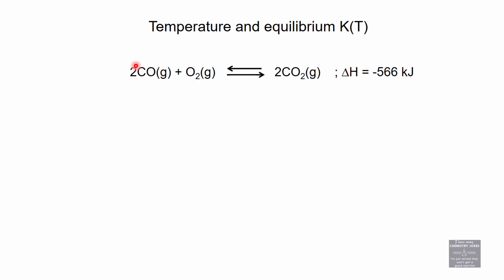So, given this reaction and this enthalpy value, do you remember enthalpies? A negative enthalpy value means exothermic. I always think of exothermic as heat being a product in this reaction. So if I rewrite that exact same reaction but add heat as a product because it's an exothermic reaction, to me that makes this concept of temperature and equilibrium much easier to understand, because I feel like it's intuitive the way that concentrations are sort of intuitive.